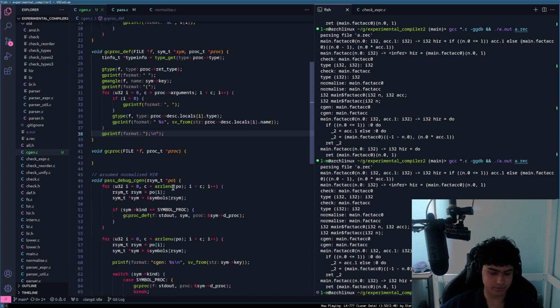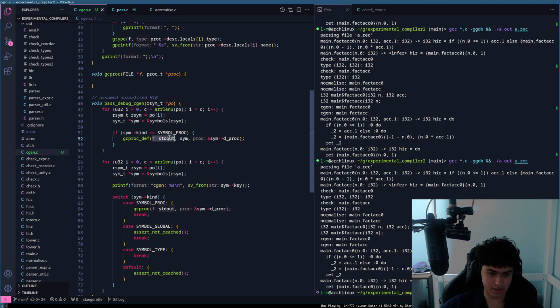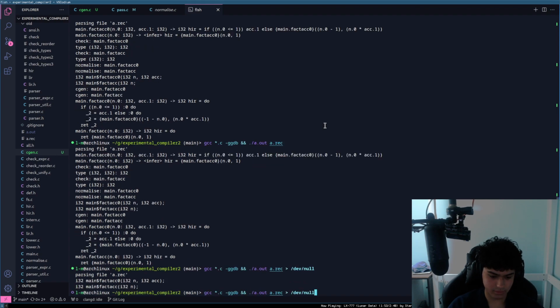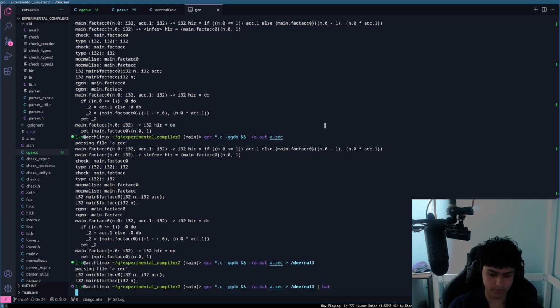We'll make the output go to standard error. Then we'll pipe. How do you pipe and ignore standard out? Okay, let's go dev null.